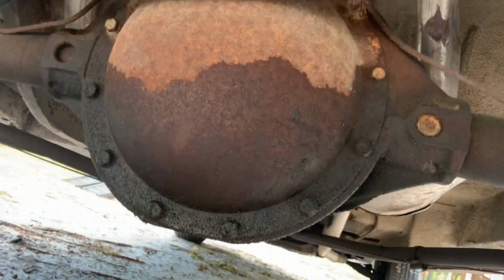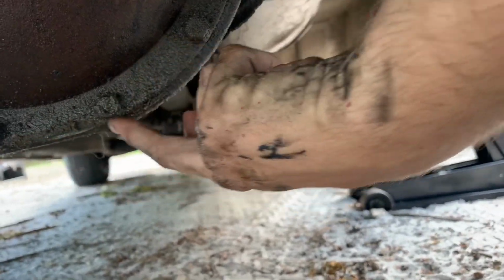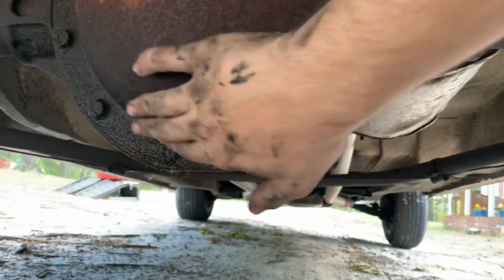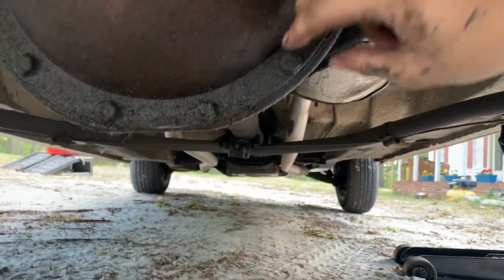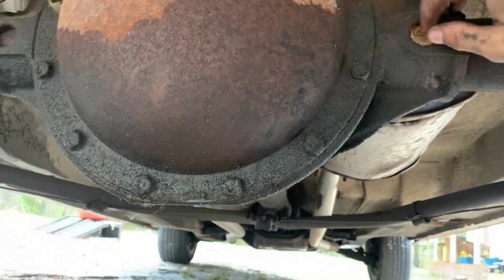We're down underneath the car, and as you can see, there's a lot of moisture coming from this bottom part here, which is a telltale sign of a bad gasket. And all of this is kind of moist up in around here, so we're gonna take these bolts off here and try to fix that up for them.